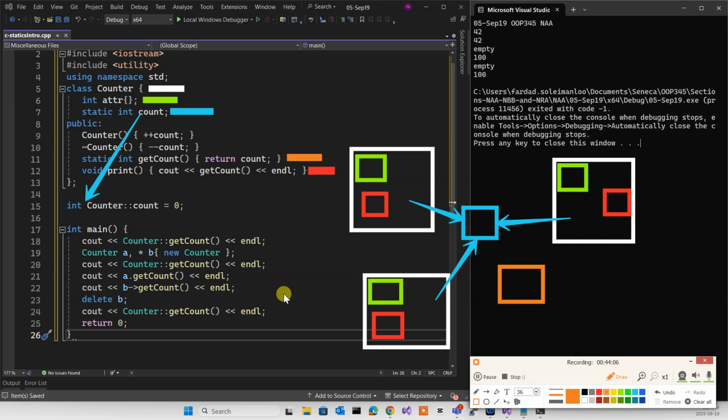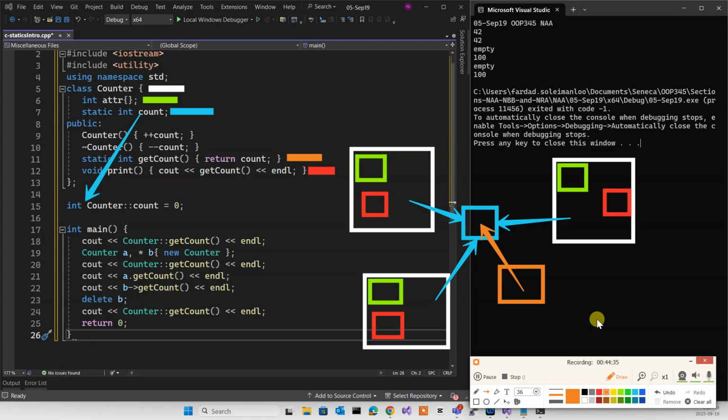Therefore, you don't need to instantiate Counter to call it. Look at line 18. I can say Counter::getCount, and it will call the function. You don't need to instantiate it. It becomes a class method, not an object method. It belongs to the class. And be aware that these types of statics are only allowed to access the static attributes.